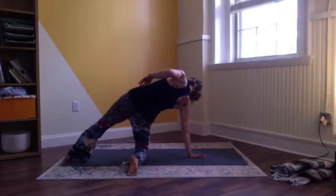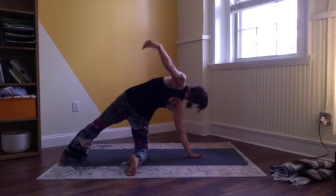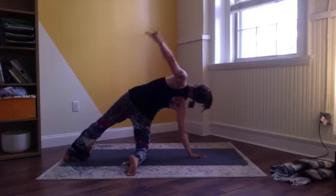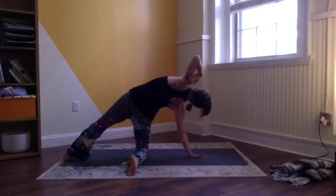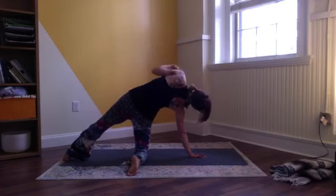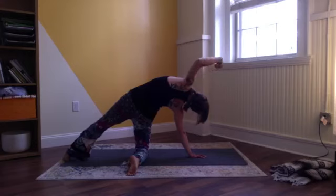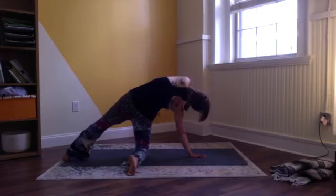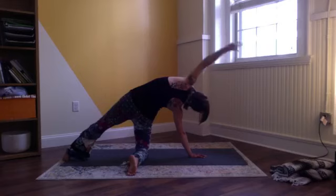That foot is parallel to the mat. This arm can lift. It can stay on the hip until you're ready. You make circles. You can bend with the elbow. Here and knowing that each side might feel a little bit different. Your range of motion, your range of movement on one side may not be the same on the other.